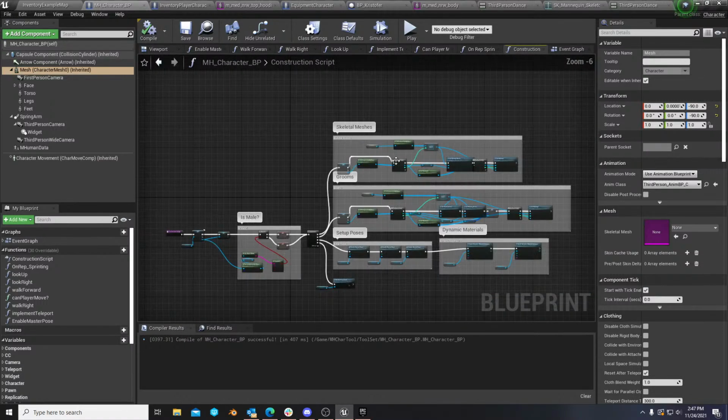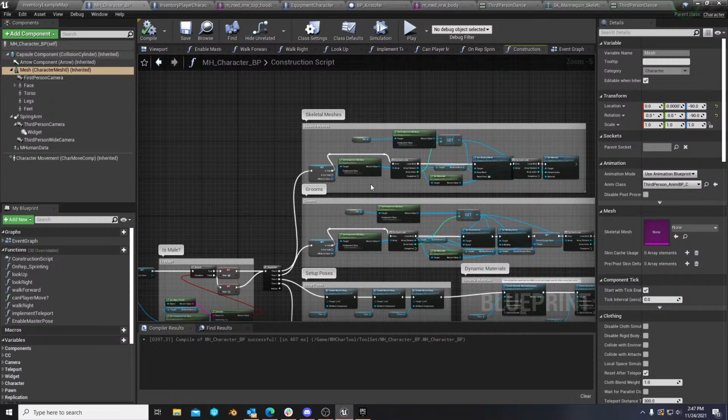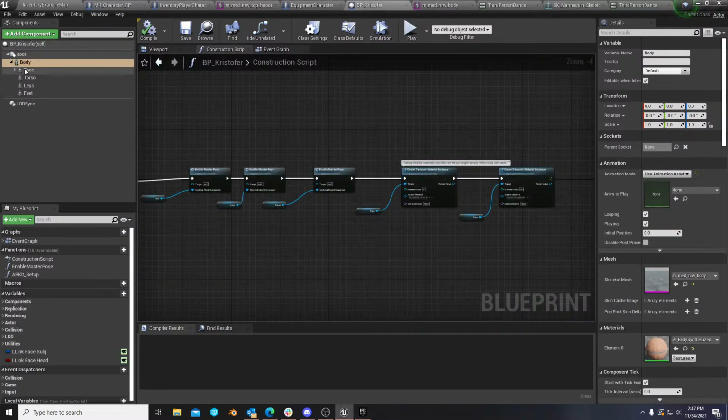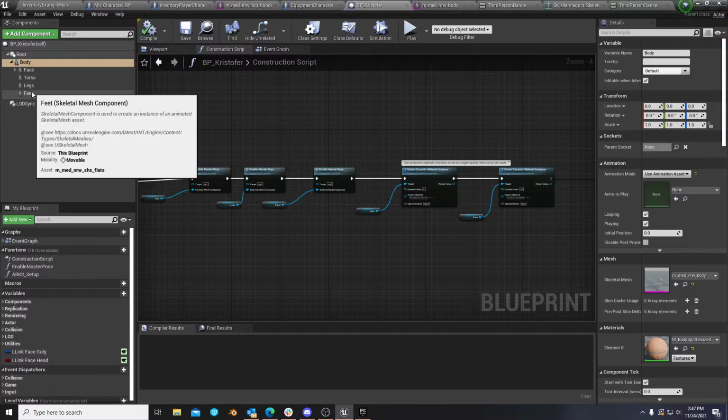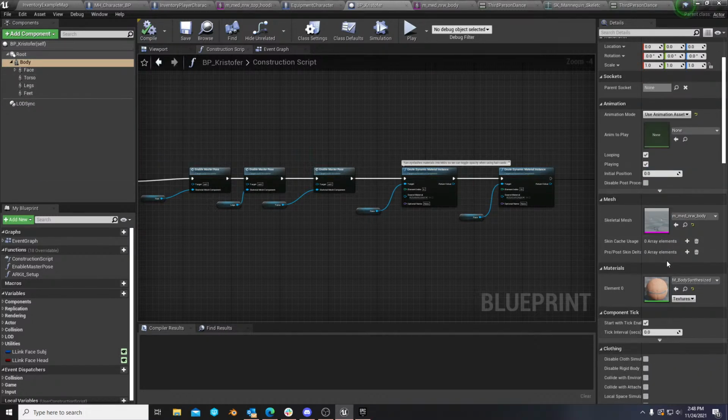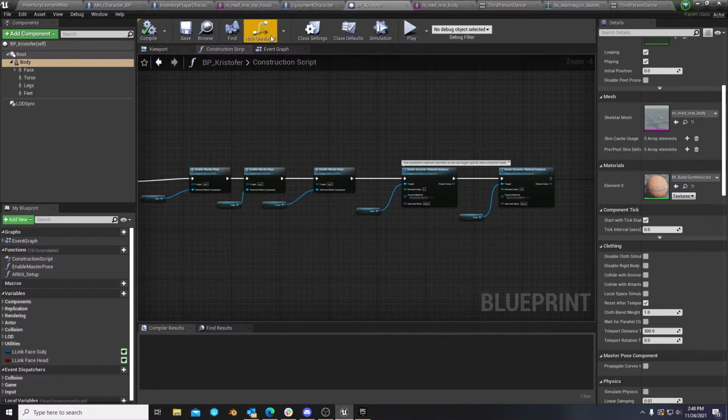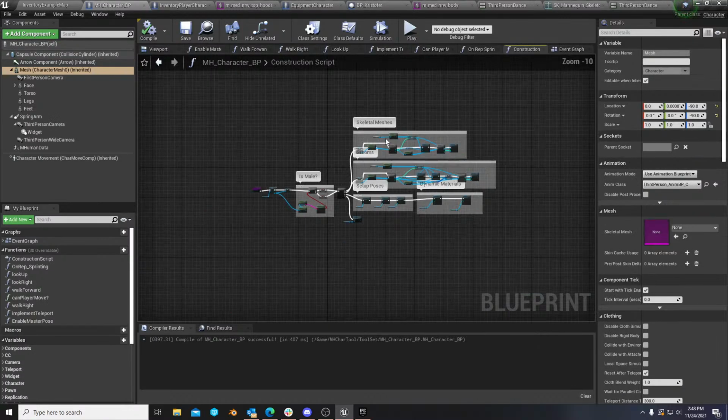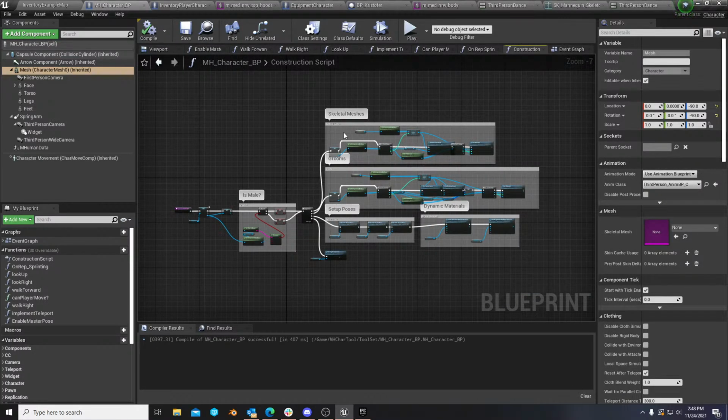Or you can, if you're saying, I'm only going to use a male, and it would probably make more sense for me to just copy out these components, copy and paste them and go through each of them and set them up on my own class. If you feel like that would be a better course of action for you because you're not going to change between male or female, you're not going to worry about all this other stuff, you're not going to change between different metahuman types, because honestly that's what my class allows you to do, is export multiple metahumans. You can change between them, right?